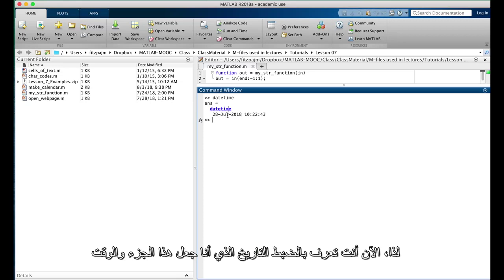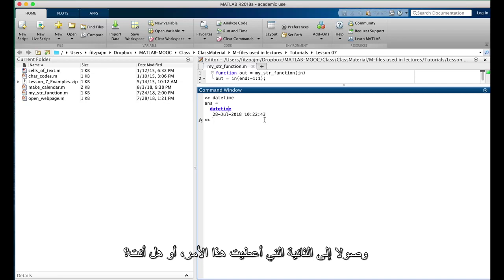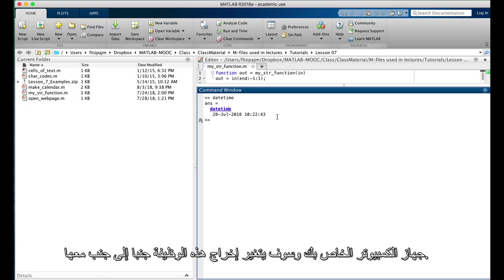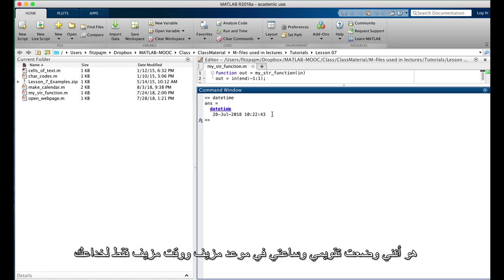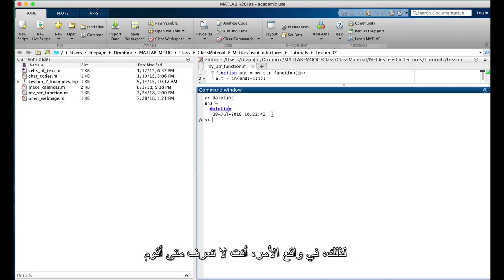So now you know the exact date that I'm making this segment, and the time right down to the second that I gave this command. Or do you? Maybe not, because if you change the date or the time on your computer, then this function's output will change right along with it. What you don't know is that I just set my calendar and clock to a fake date and a fake time just to fool you. So as a matter of fact, you don't know when I'm doing this segment, and you don't know when I gave that command.